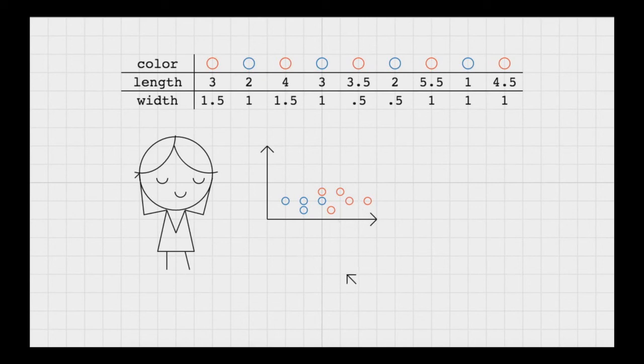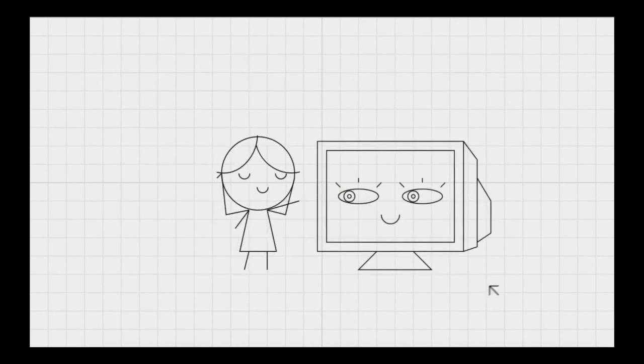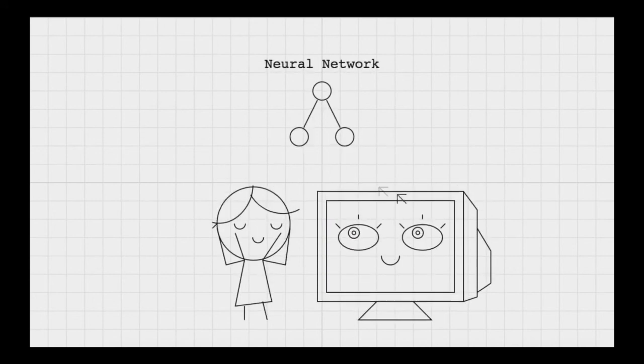But she had to kind of do it herself. She had to actually graph all of these and then kind of make a call about if this flower was red or blue. But she has a friend. And her friend is a computer. And the computer has a brain which could do the same task for her if she taught the computer how to do it. And we call that brain a neural network. So this is a little diagram of a neural network. And this could let the computer automate that task that our farmer had to do. And the computer can do it a lot faster than her. Let's say there were like 10,000 flowers instead of 10. The computer could just crunch through that data very quickly and give her an estimate much faster than she could do herself.